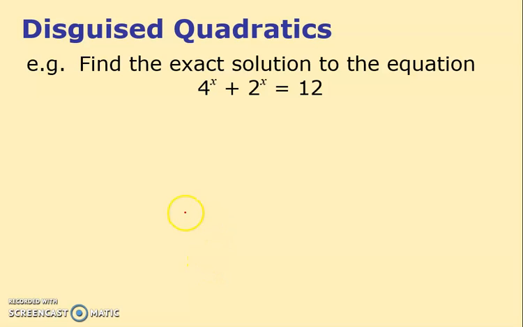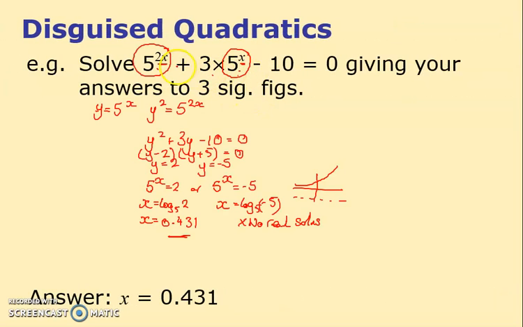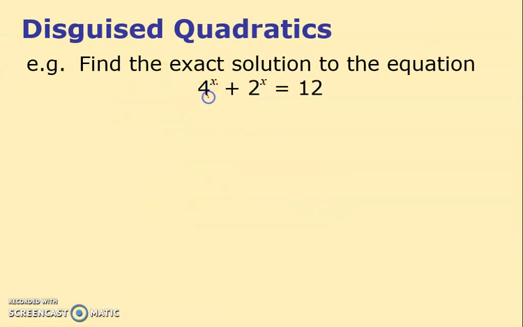Now, look, this is a bit trickier. Straight away, you'll notice it doesn't say... See, last time when we did it, it was 5 to the 2x, 5 to the x. Perfect, no problem. Now it's 4 to the x, 4 to the 2x. Not so easy. But it's relatively nice because 4 you can write as a power of 2, and that's the trick. So because 4 is the same thing as 2 squared, I can write this as 2 squared to the power of x. And I've picked my lower number to play around with.